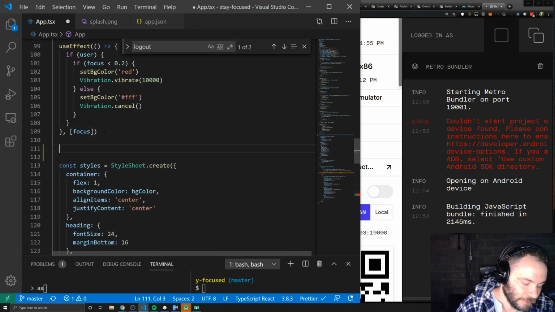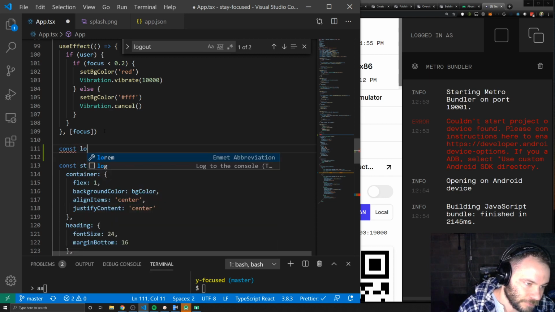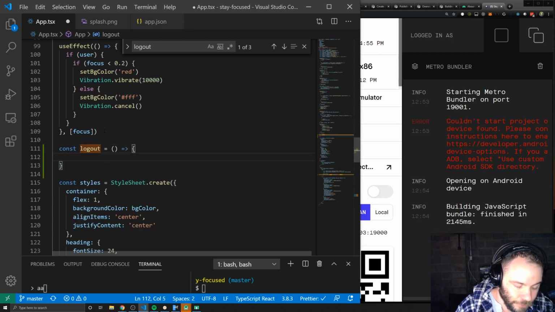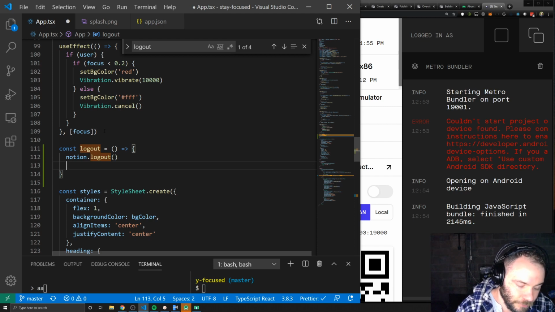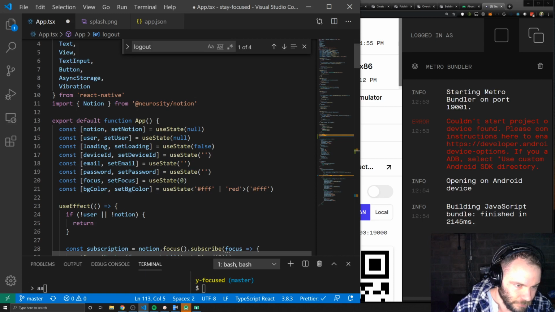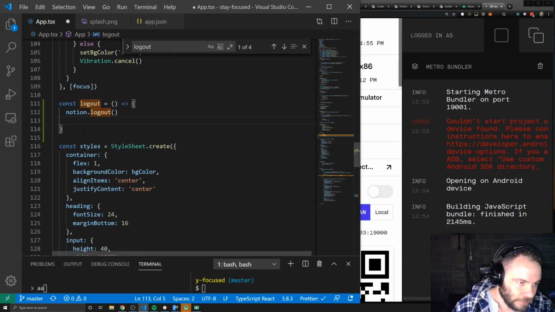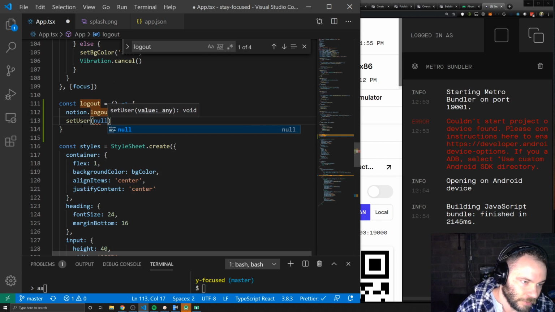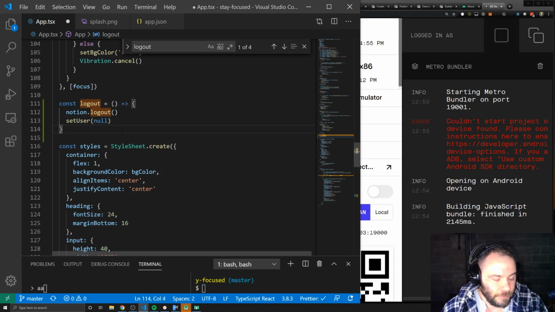So let's add a logout function. It's going to take no parameters, and we're going to do a notion.logout, and we're also going to set the user back to null. Okay, let's save that.